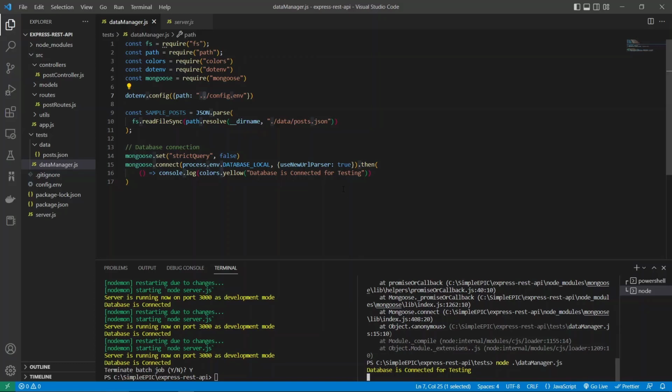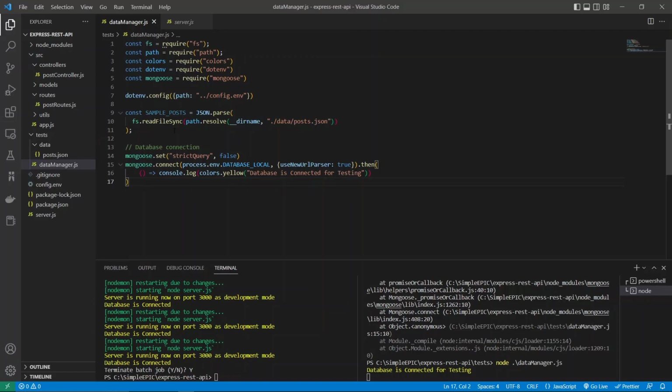Right, now we can import this data to our MongoDB database, but first we must have a proper structure, a proper schema defined to our data.